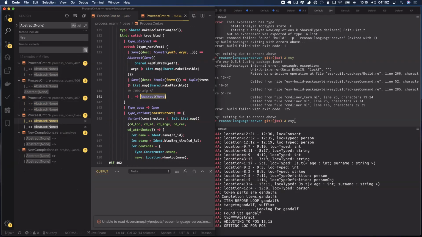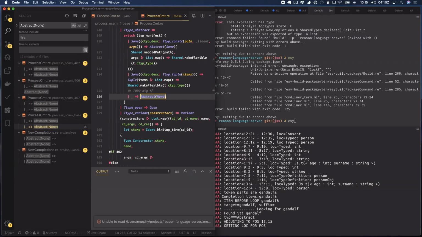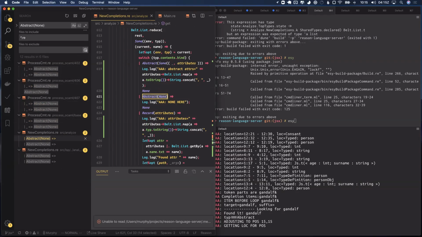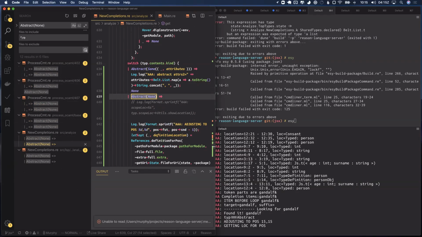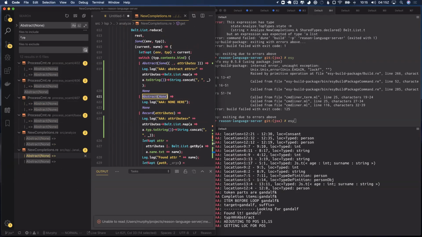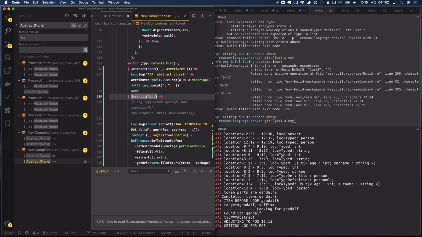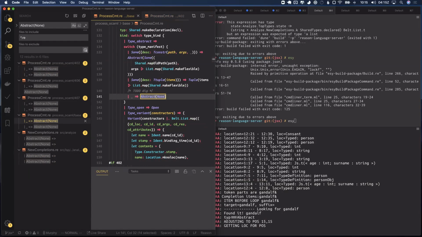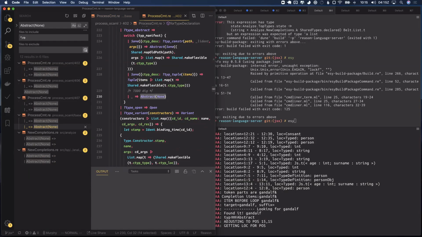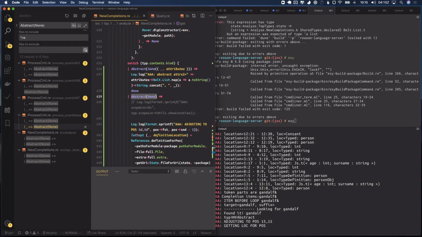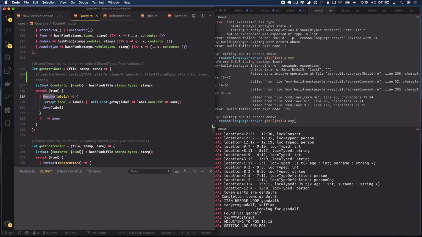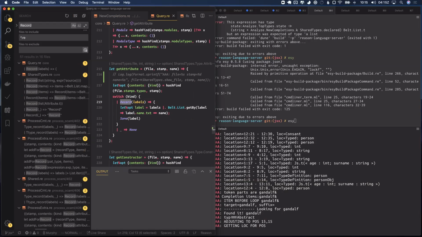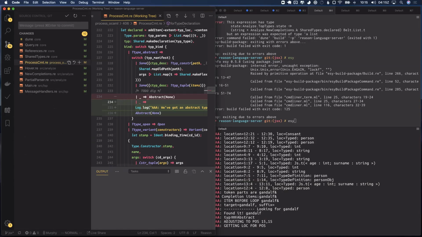Are these all different versions of OCaml? Abstract, none here. See, this is the branch we're getting to right here. I think some of these are duplicated. But where's the one that I just modified? It was in process CMT, I thought.